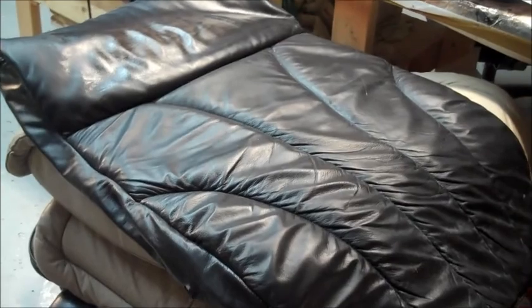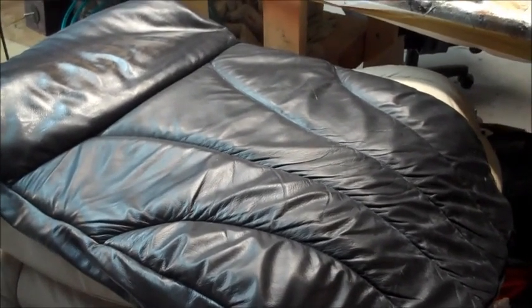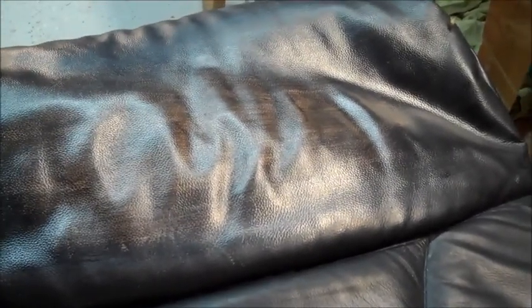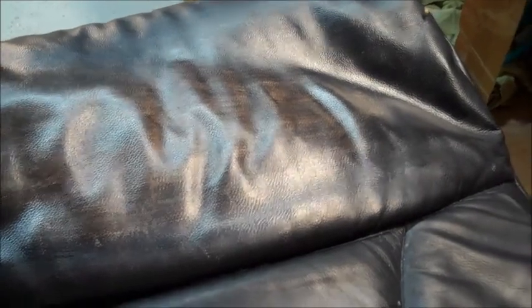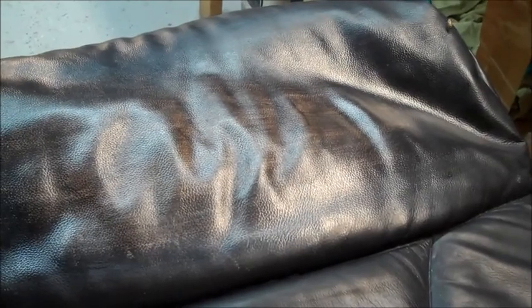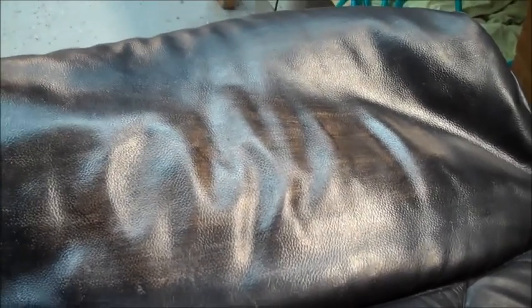This is the back portion of a Stressless recliner from West Orange. There was some very, very significant oil buildup in the headrest. The headrest has been replaced once. We have been pulling more and more oil out of there. It actually broke down and stripped the color, and we are now in the process of putting that color back in after stripping the oil. And unfortunately, the color out of the original leather.